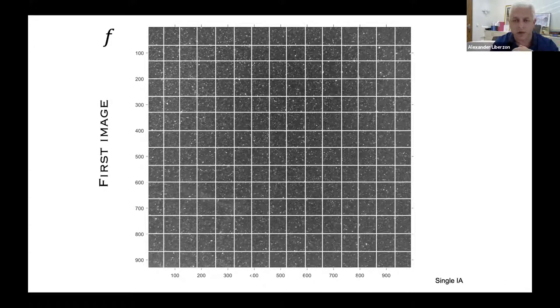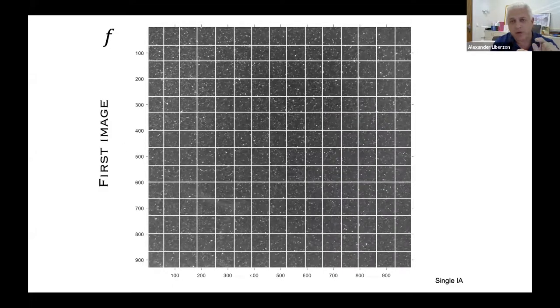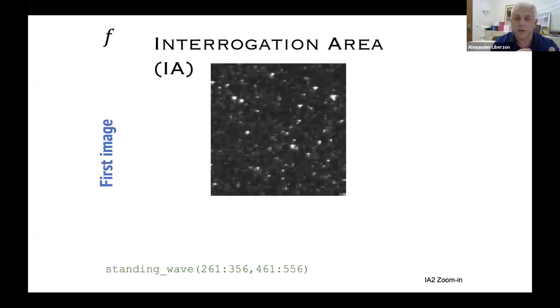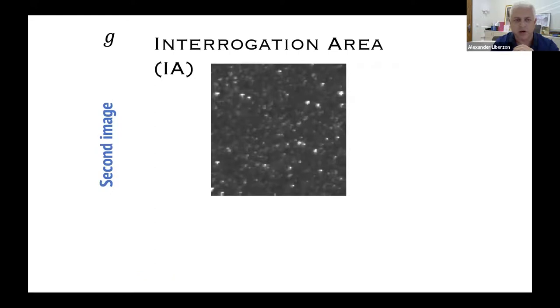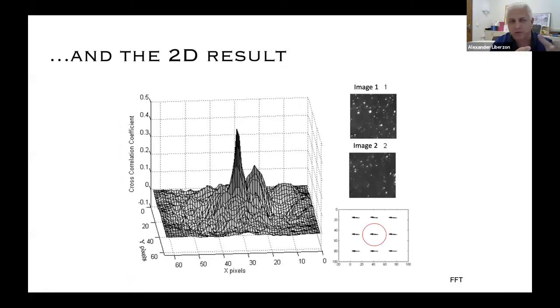We will call them interrogation windows. In every such window, there is a motion. If we take one small interrogation window as an example and zoom in, we will show movement within this small window. This small window is about 30 pixels in each direction. So you see several particles. They move in different directions. Every particle has its own motion, but we are talking about fluid flow, and this is a small window, and we want to find the displacement within this small window as a single vector.